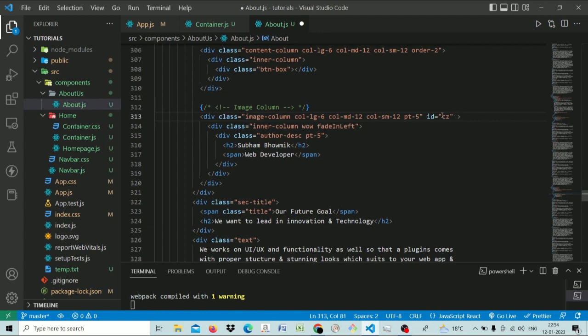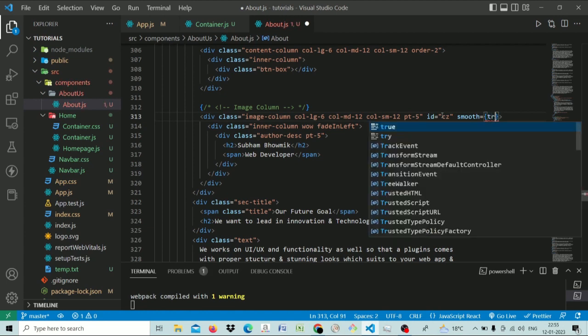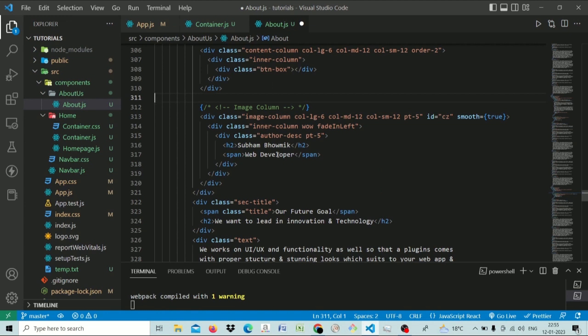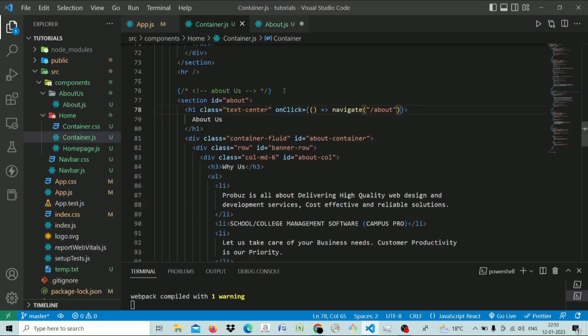One more thing I want is to automatically scroll down. It's smooth scrolling, so for that I would use a smooth attribute, set to true. Now I have set the id, and after setting this id I also need to pass it here.